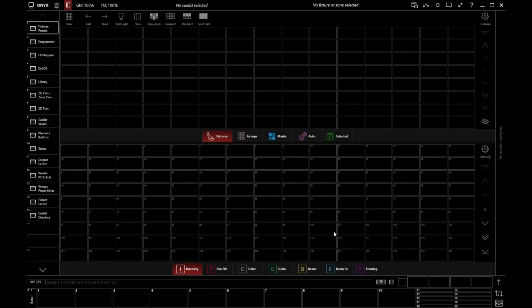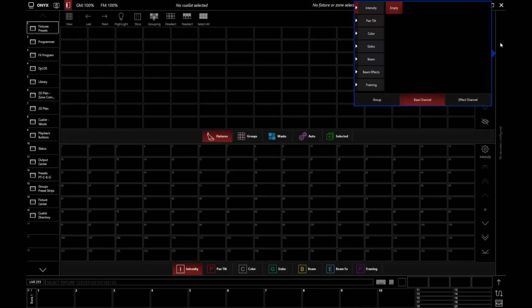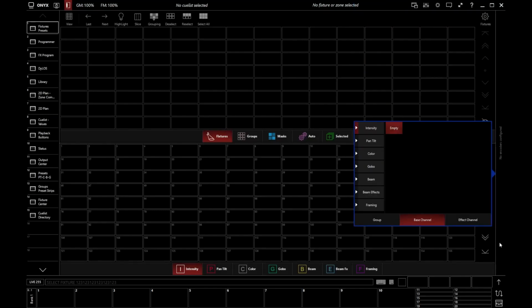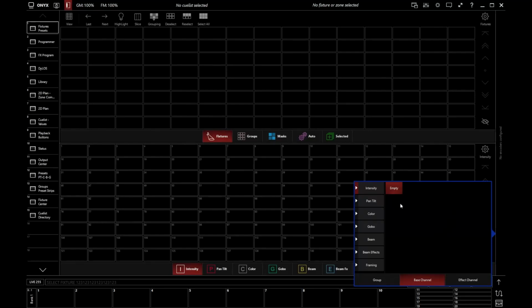Worth mentioning as well that on the right-hand side, you will be able to configure some encoders. On some ONYX hardware, you've got what we call screen encoders, and those are 4 encoders that run along the side of your screen. If you right-click any of those 4 positions, you get a little pop-up where you can configure what those screen encoders do. So those are customizable encoders that allow you to define what they do.